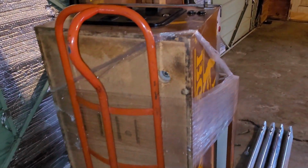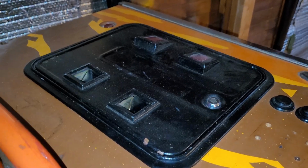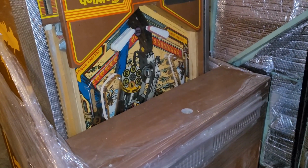Now this one came from my buddy Steve Kirchen. So he, I believe, said it does not work. This is Gottlieb System 80B.